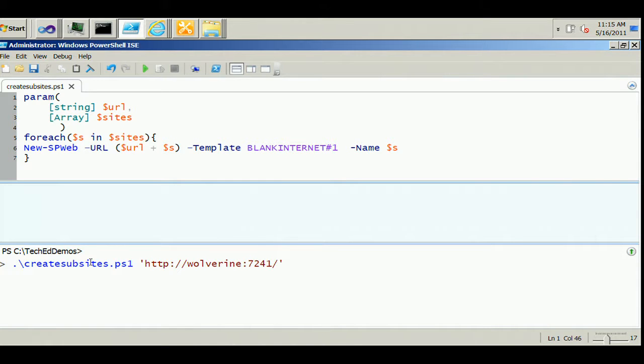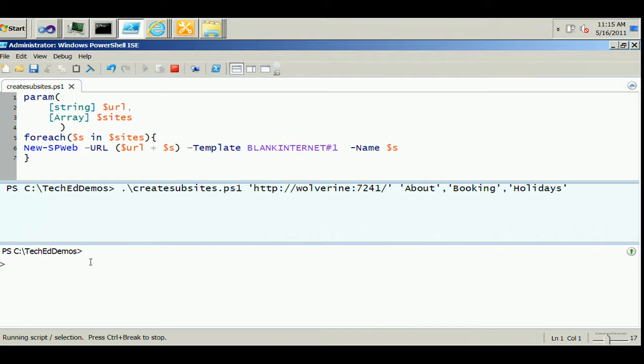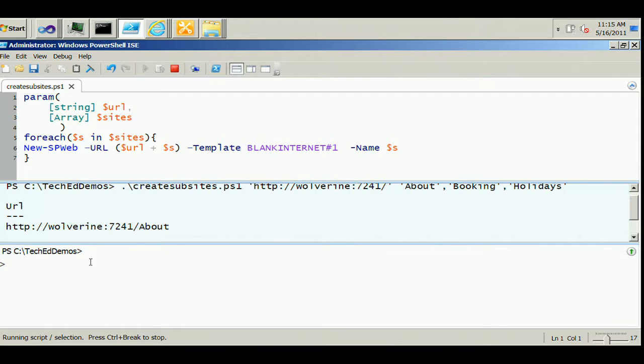And then here are the subsites I want. I want about, I want booking, I want holidays. If I wanted 10, I could put in an array of 10 values. In terms of being able to recreate my scenario, I'd probably want to save this as some sort of PowerShell script, commandlet or something.